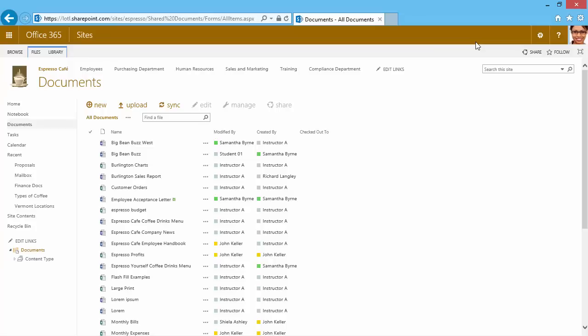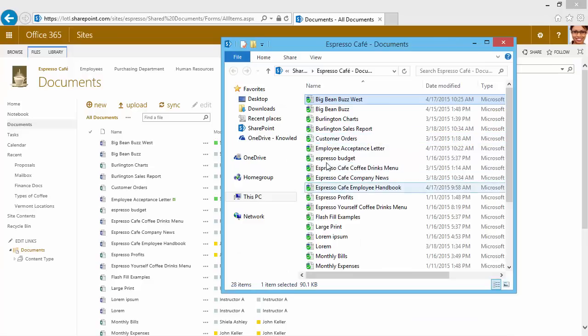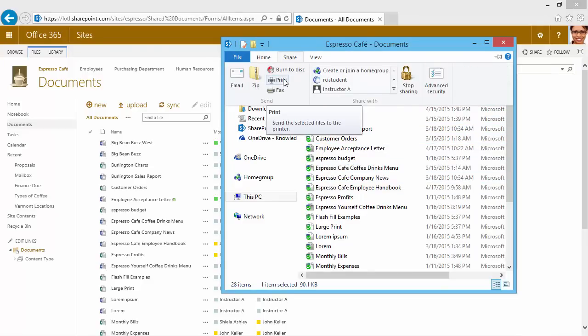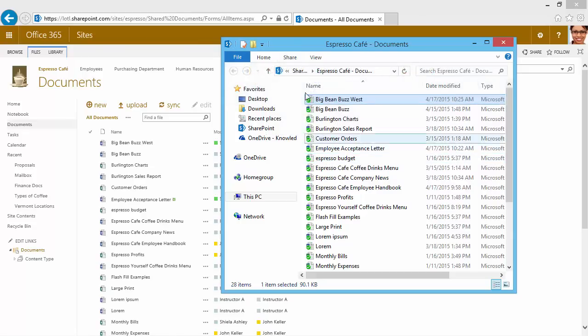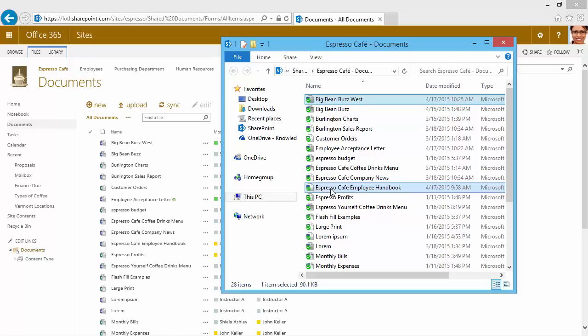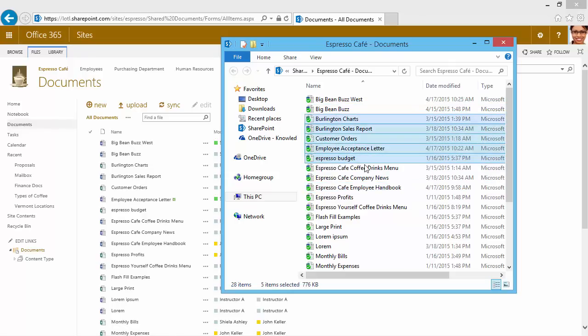The other thing is when we actually go in and we use these documents, for example, I can actually go and click on Home or Share. And right now I can print these documents. When you're in SharePoint or you're in OneDrive, you can't print more than one document at the same time. You just can't do it. And sometimes we want to do this. So if I click here, Share, Print works. So I can actually use Control or I can use Shift, whatever method I like.